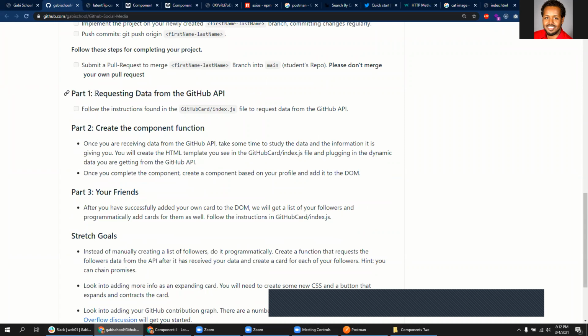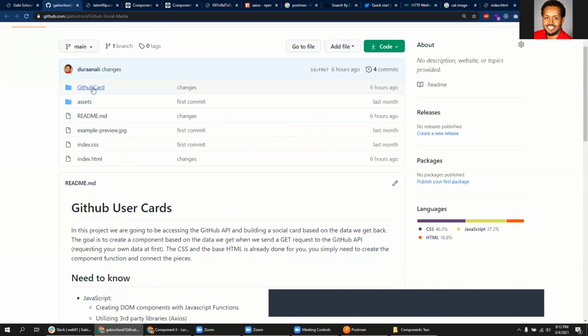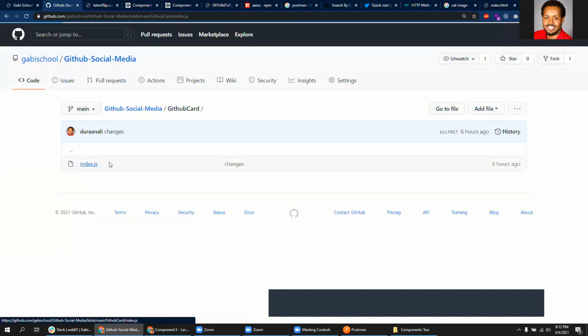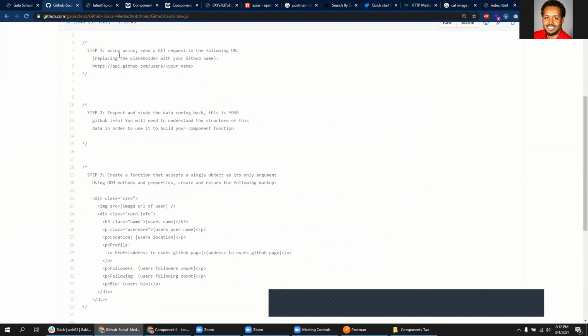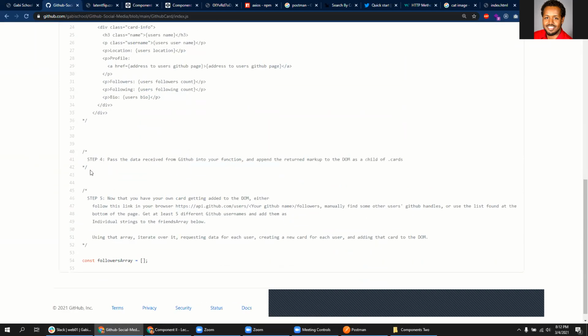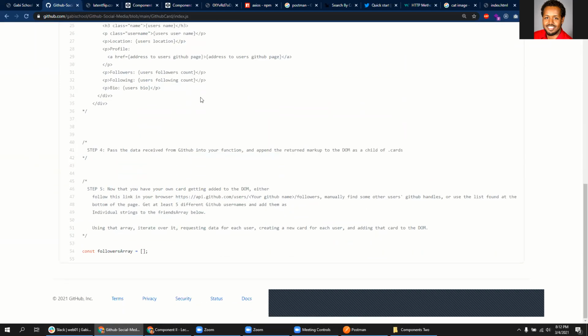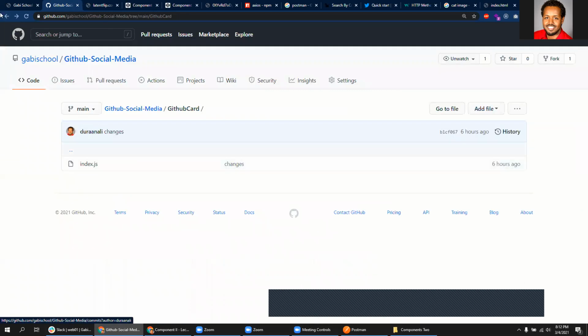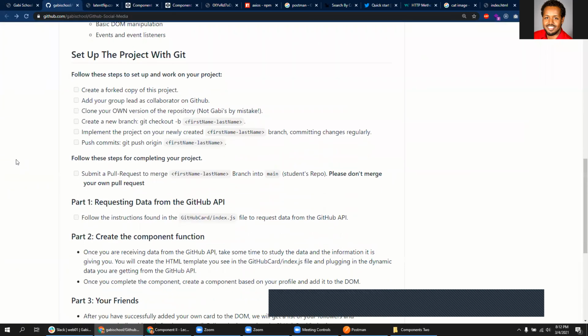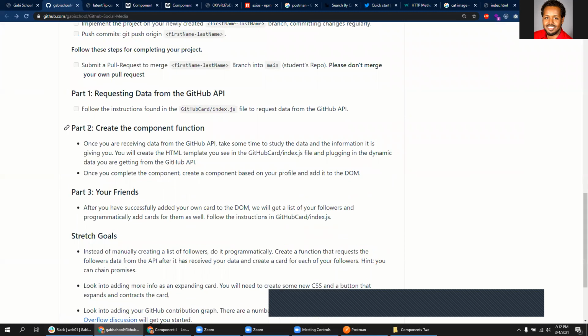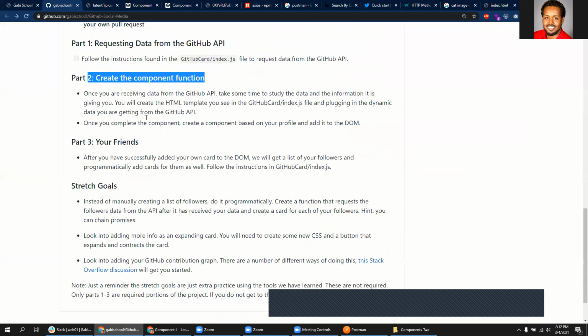So first step is requesting data from the GitHub API. You have to follow the instructions in here. GitHub card, and then this index. So I'll put steps here, step 1, step 2, step 3, step 4. Just follow these steps and you will be good. Make sure to read the README all the time. So part 2 is creating the component, which you guys know very well.